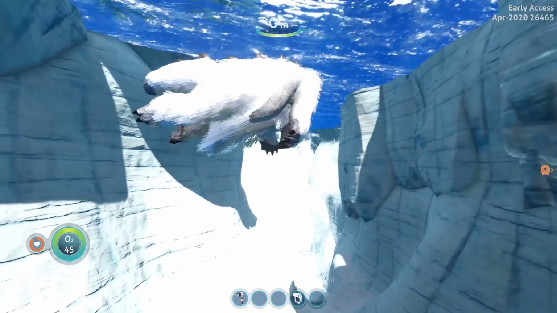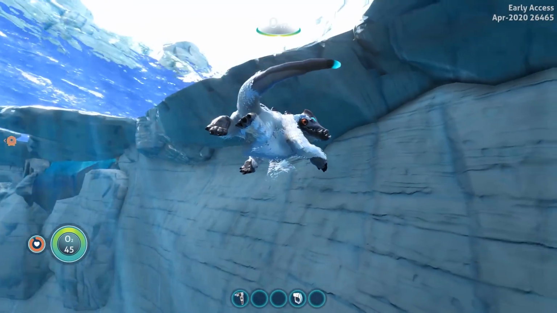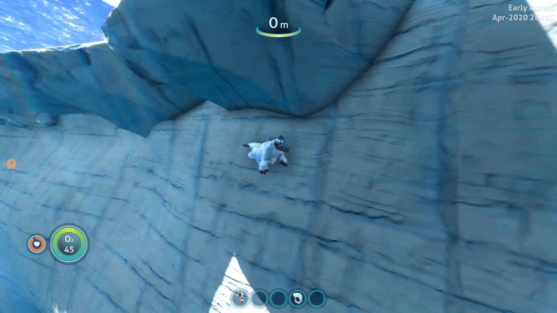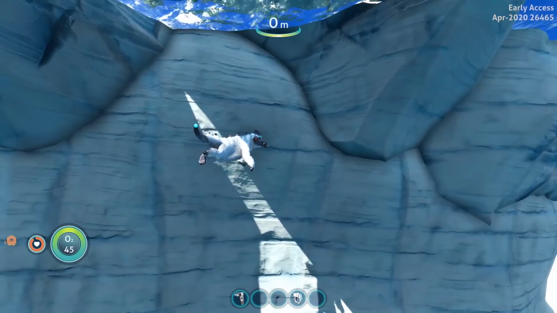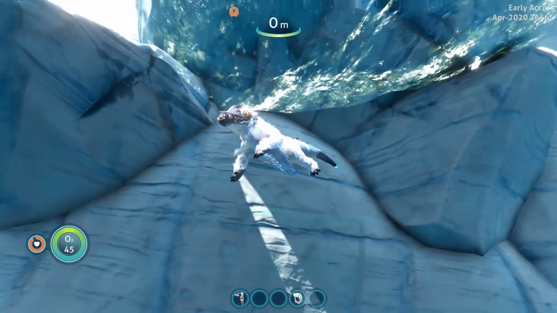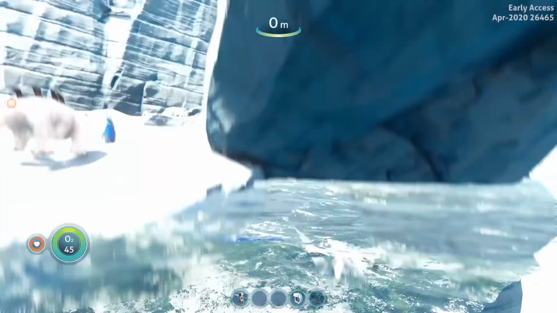There we go. Alright, so the other thing, these guys will actually go in, and now you can see that's where it needs work, right? But these guys will actually go in here and swim around now. Before I hadn't seen them hop in at all, but they'll actually go down there. But we got a glitch there with the fur, where it's trying to pull in a different direction. It's stretched out. So we do have that.